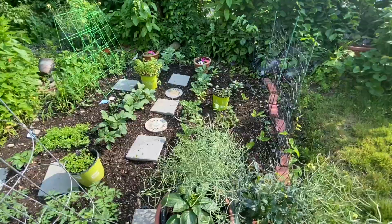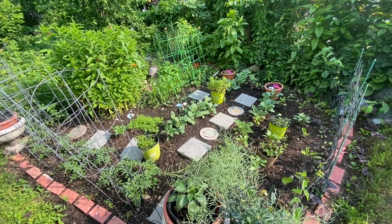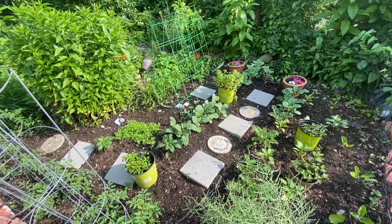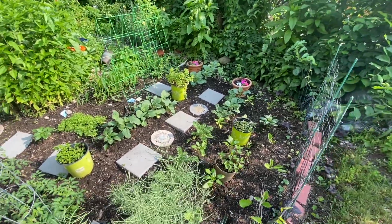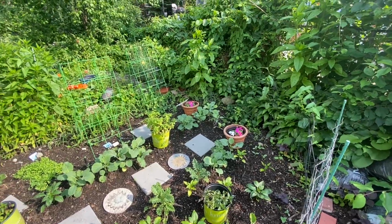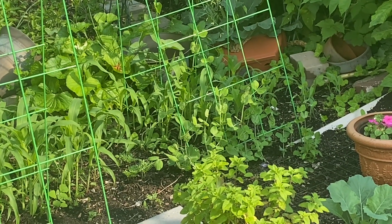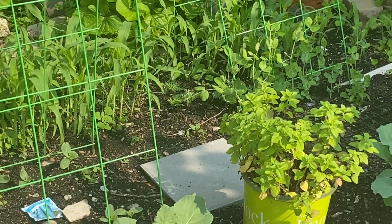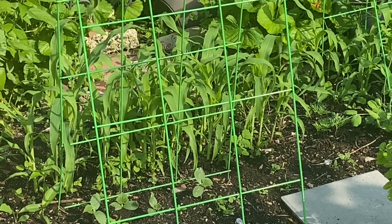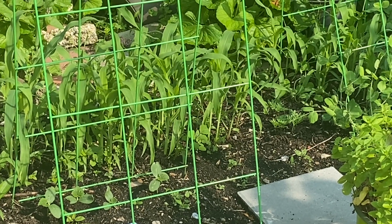Well, it's amazing how this vegetable garden is filling out. It's looking really nice. The collard greens that I planted from seed and then transplanted here are making a nice little hedge. And the other plants are doing fantastic too. The kale, you can see the kale. And also over there, you can see the snap peas coming up. Isn't that beautiful? They're going to go up the trellis. And I planted cucumbers, and the cucumbers are now getting their second leaves, along with the corn that's just growing tall. And by the end of the month, it should be fairly high. Hopefully, it'll be knee-high.